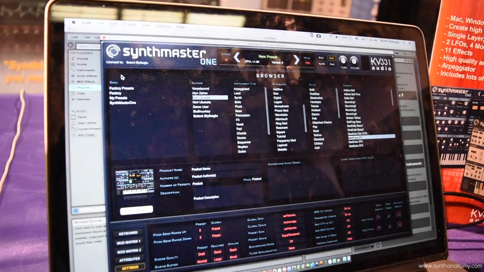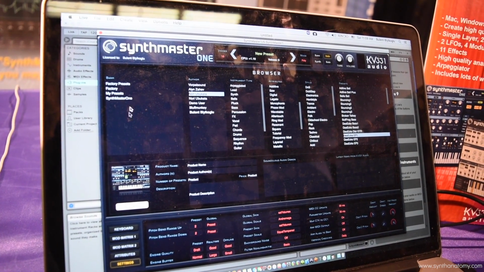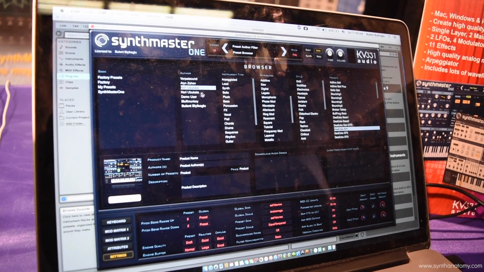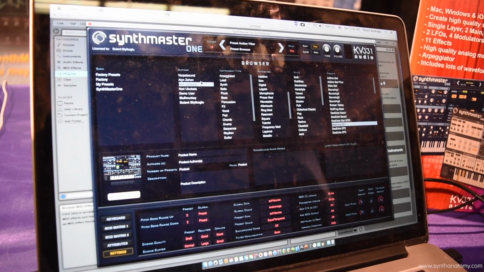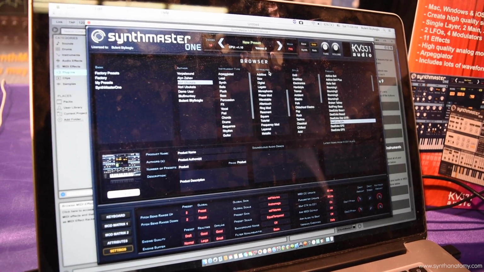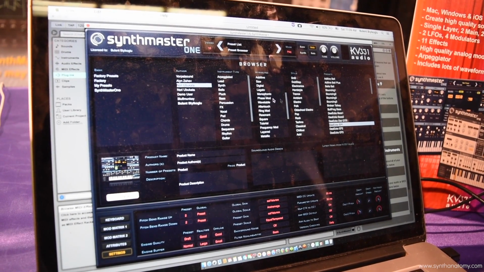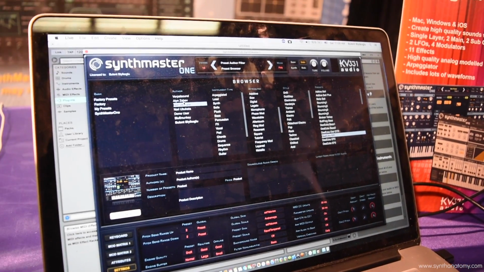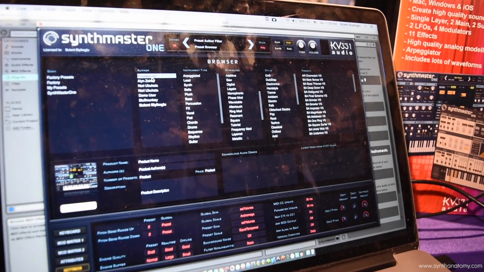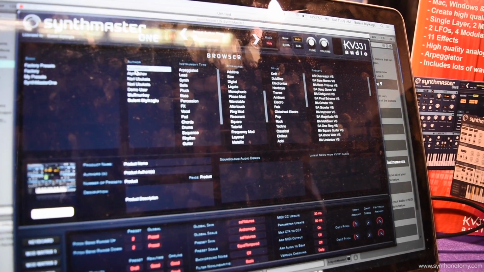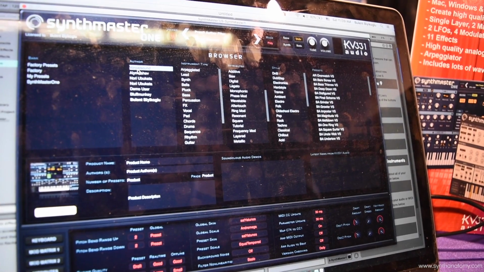And this one has a similar browser like Synthmaster. We're going to release banks, so we put the banks list here. You can filter by bank, author, instrument type, attributes, style, and here you can choose the preset. For instance, let's look at the sounds of Vorpal Sound. He really does good drum and bass and dubstep sounds.